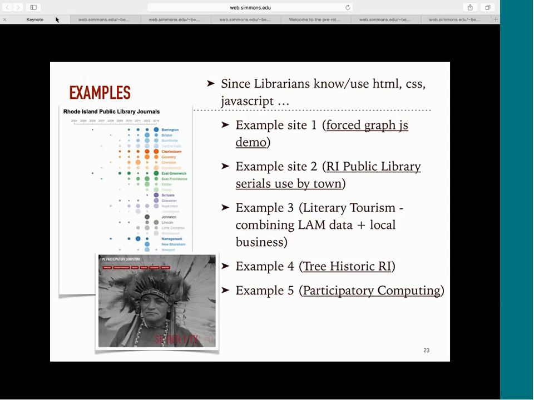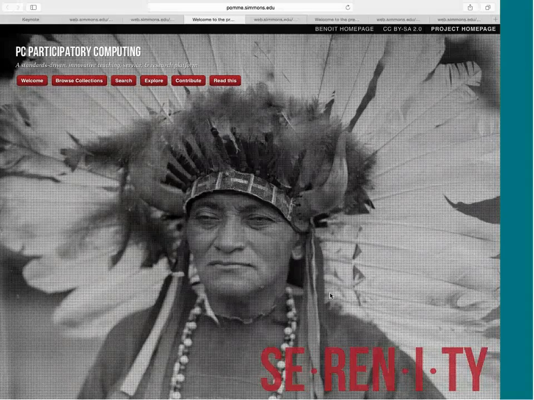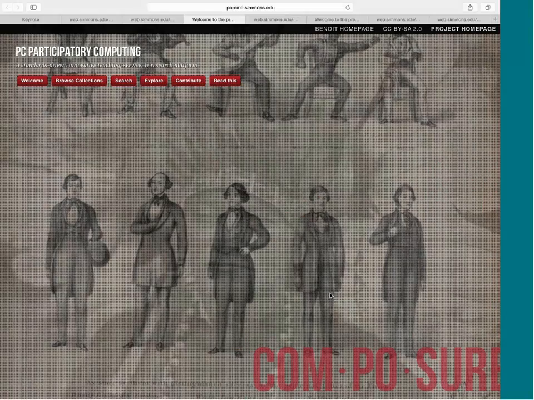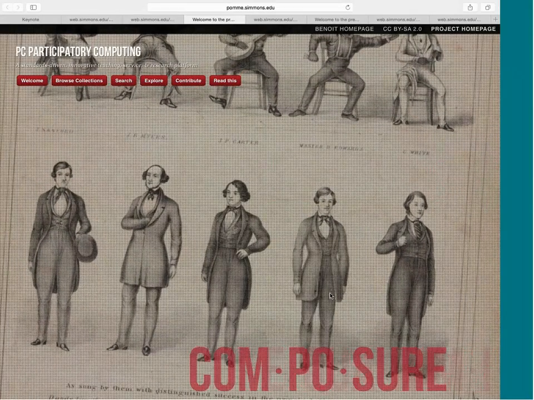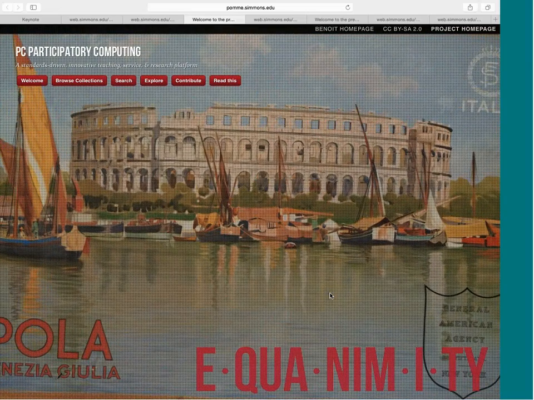Next one that I want to show you. This idea of participatory computing, I'll be quicker, I'm almost done. I believe that all these resources go begging. Everybody's talking about participation. So from an IR information retrieval point of view, how can you participate? I don't have a diagram to show you, but typically you think of a document collection. These are materials in Boston Public Libraries that go a begging.